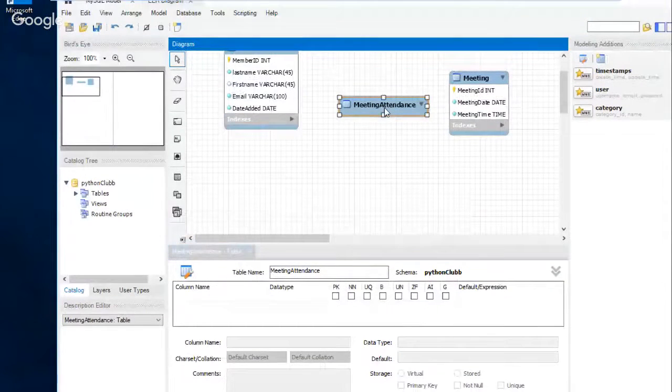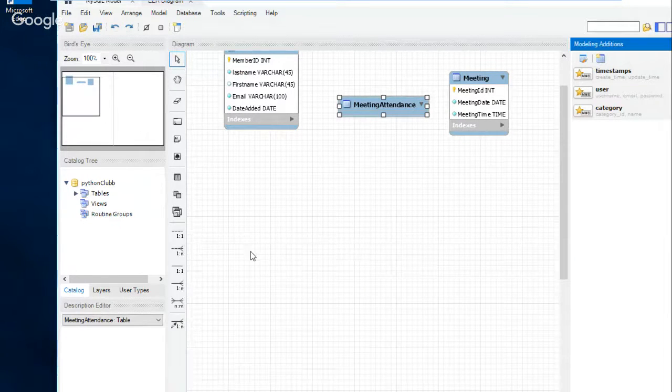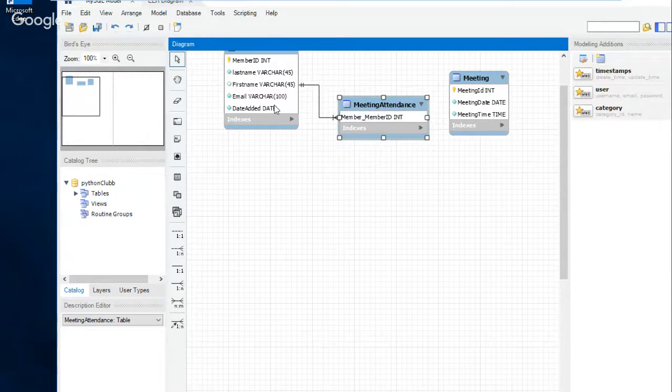If I click here, well, actually, first I'm going to drop down this just because I can't get to them. This is one case where I would use the solid one. I will click on here, and then I'll click on here. And notice it gives you a member ID int thing. Then if I click on the solid one again, solid is not what you want normally, but in this case it would work.